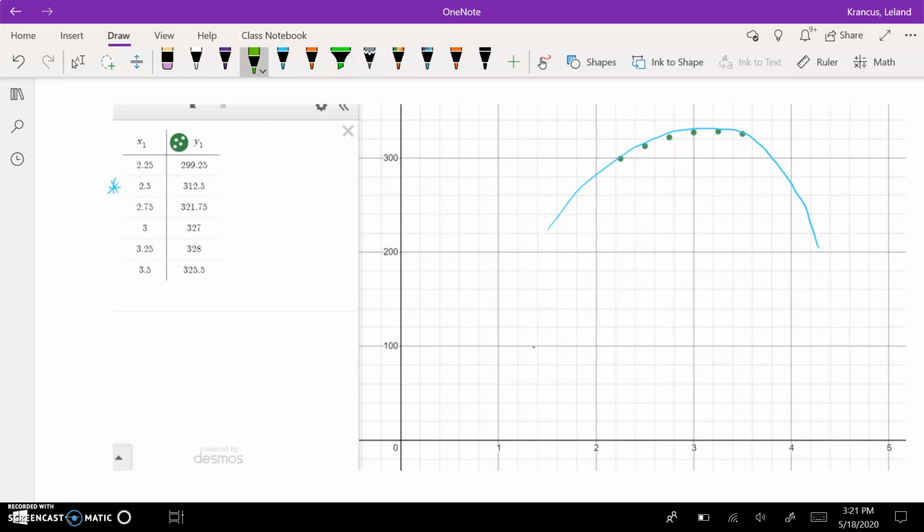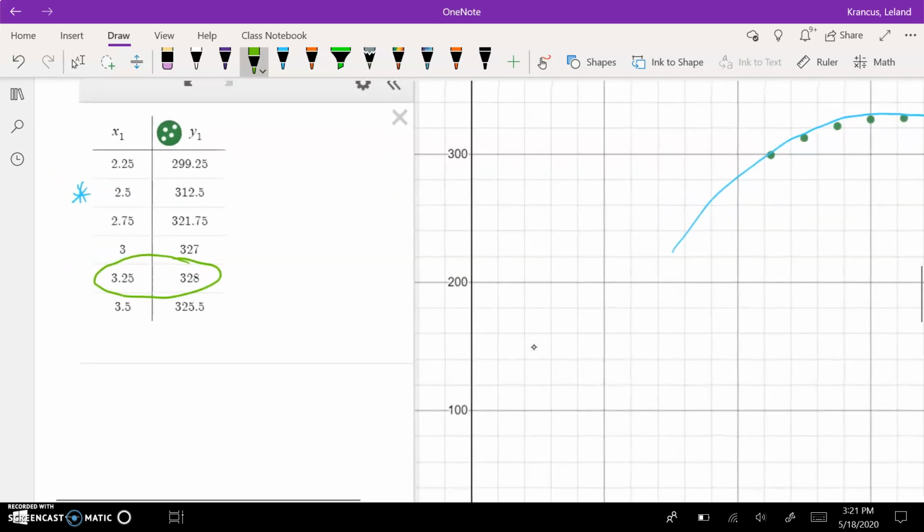So hopefully you found that the sweet spot was right here, $3.25. They would make $328 total in a week for selling them at that price. And so this is definitely nonlinear. A couple other things I wanted to point out in the pattern is that, first of all, remember first and second differences. Each type of pattern has its own characteristic.